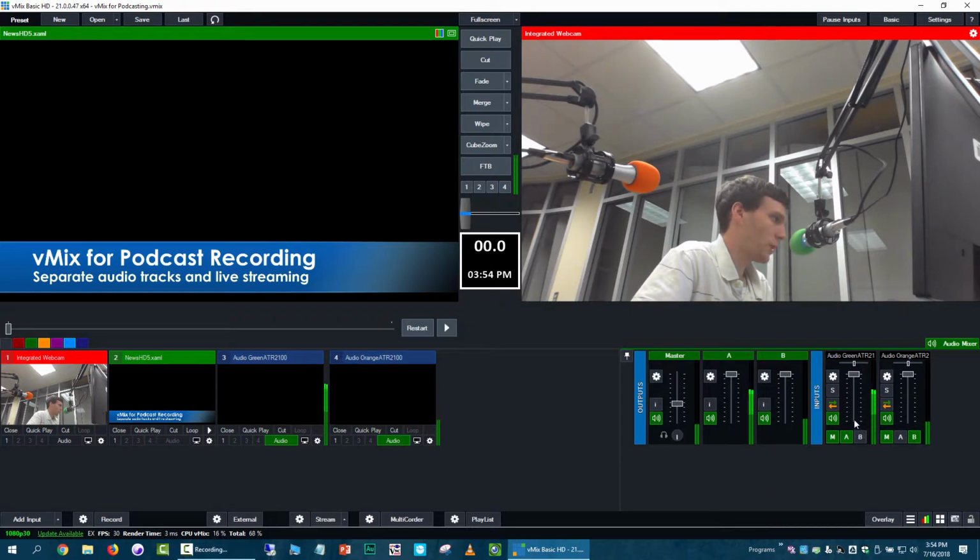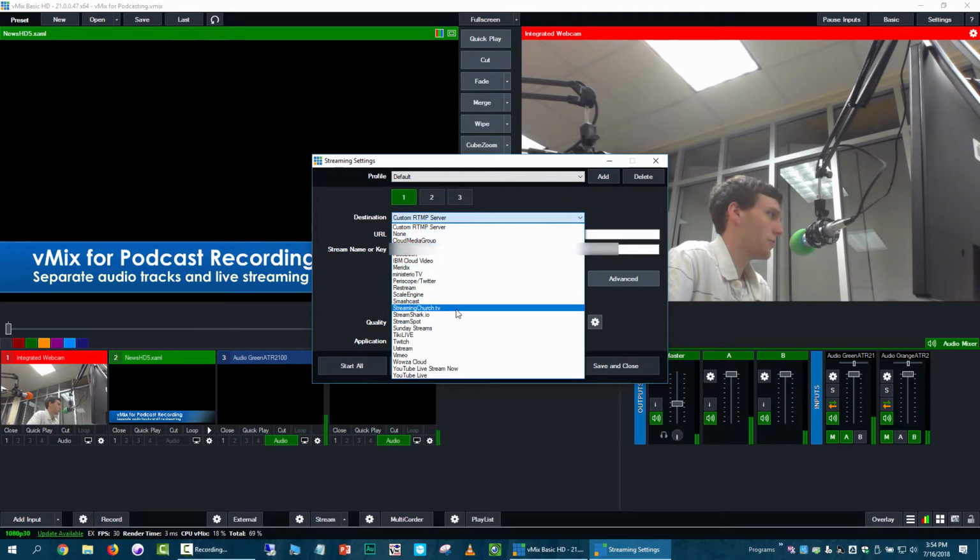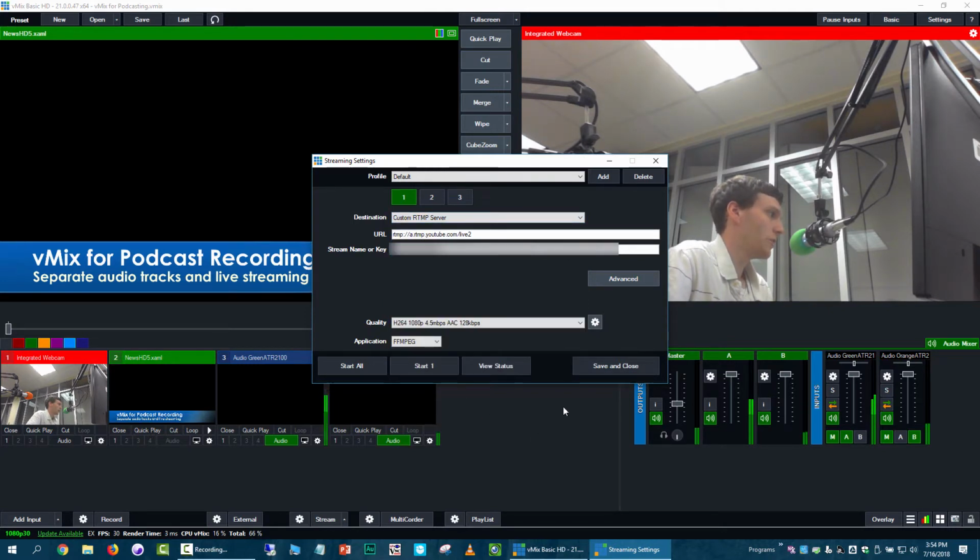for recording separate tracks. And then the other thing is, if you do decide that you want to stream it live on any platform, you just go to the stream, go to the gear icon here, and then you could select where you want to stream to, Facebook streaming or YouTube or Twitch or wherever you want to go. You would select your option out of the list and be able to stream out that way. So you could kind of do everything all at once from one computer.